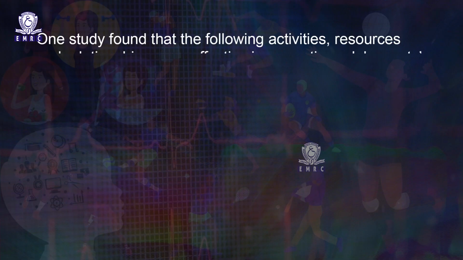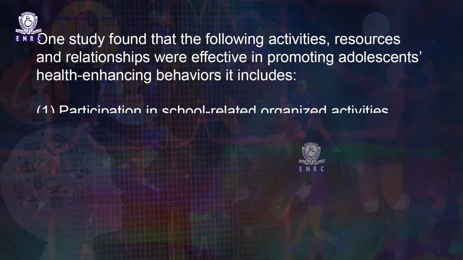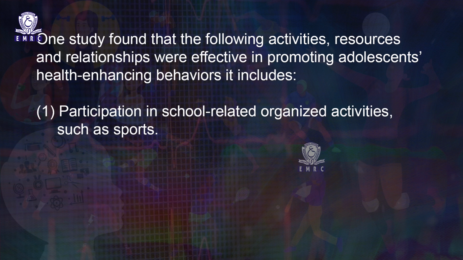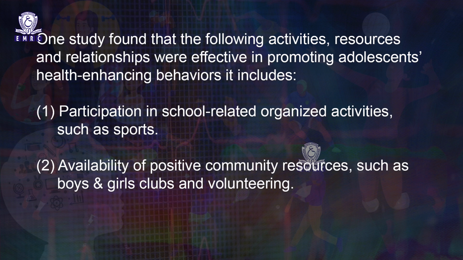One study found that the following activities, resources and relationships were effective in promoting adolescents' health enhancing behaviors. It includes participation in school related organized activities such as sports, availability of positive community resources such as Boys and Girls Clubs and volunteering, and secure attachment to parents. In this study, health enhancing behavior was assessed by asking adolescents the extent to which they engaged in behaviors such as wearing a seat belt and participating in physical activities in and out of school.